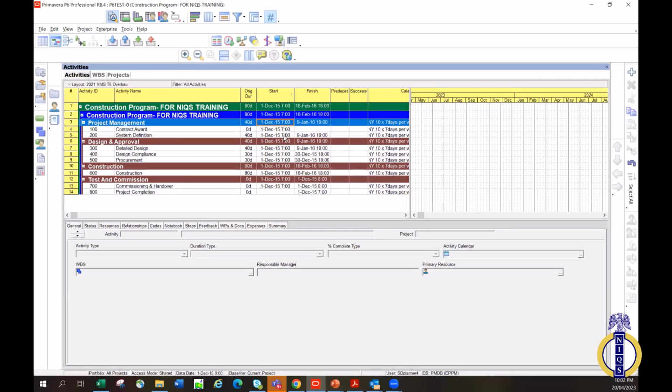So that's what makes it a schedule. Else you can populate it on Excel and it's a list. What we have done here is just to list out activities under a WBS or a title. So what makes it a schedule is the relationship, the link.